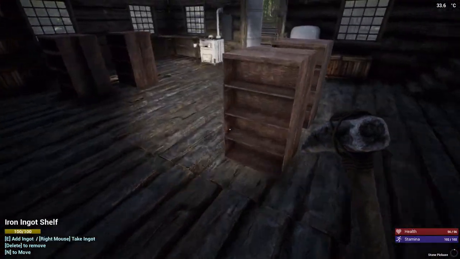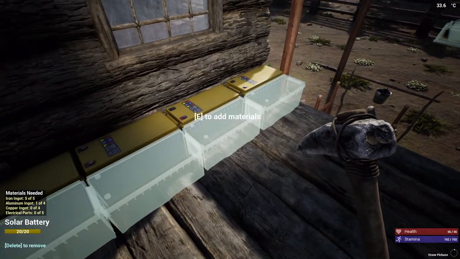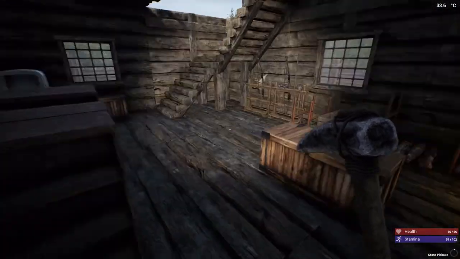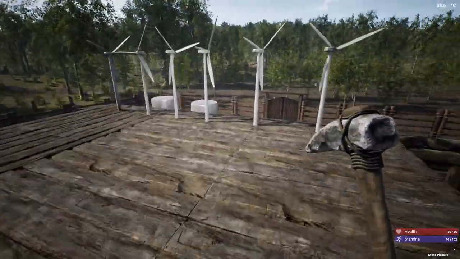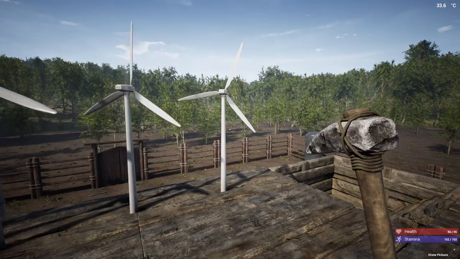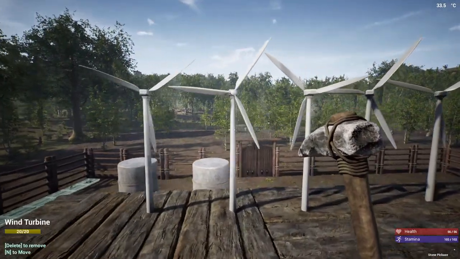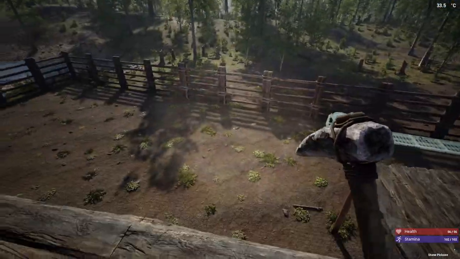Okay. So let's, need iron out here. Oh, we do need. Such a long task this is. It's weird it does not spin any faster. But somebody said that the creator of the game was gonna be adding wind. So that should increase the power output of these. But I still like the constant 20 power that they give.